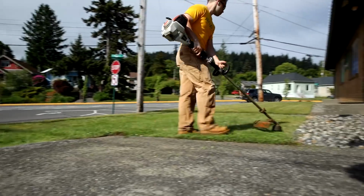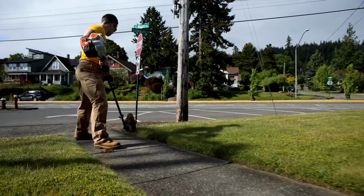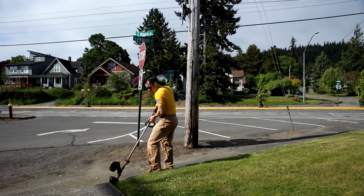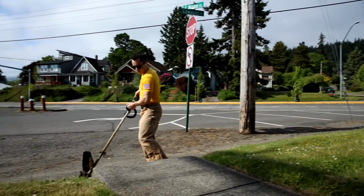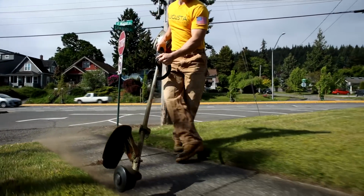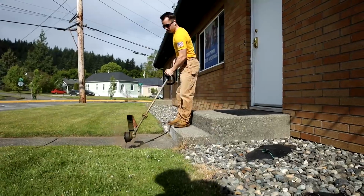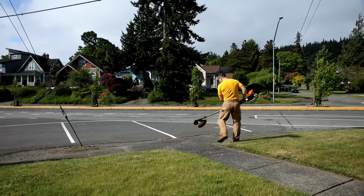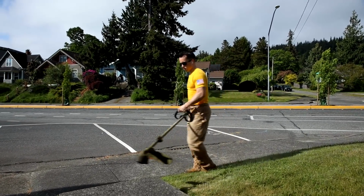You can do small properties, and a lot of people ask, do you have to do commercial or residential? Well, technically this is a commercial property because it's a dentist, it's not a residential home. However, even if you don't have big equipment, you can't compete with regional or massive companies in your area, you can still do small commercial. If they're willing to pay for a premium product, for example, this dentist office, they could never hire a massive company because that massive company can never accommodate the fact that they can only be mowed on Fridays after 3 p.m. or Saturdays, right? So we accommodate that, and therefore we're able to get the job for commercial.